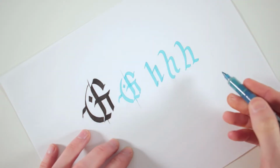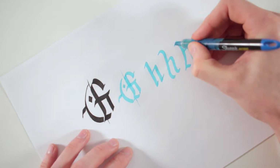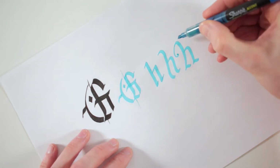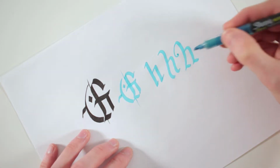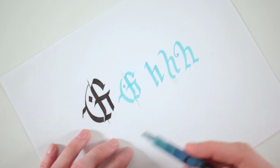Again, slightly different style, slightly different shape. You can still do things using pressure again. So if we want to do a tail coming off of this, now I'm just using the tip of the marker like that to get that shape, right? Now these are not necessarily from any particular font or anything like that.